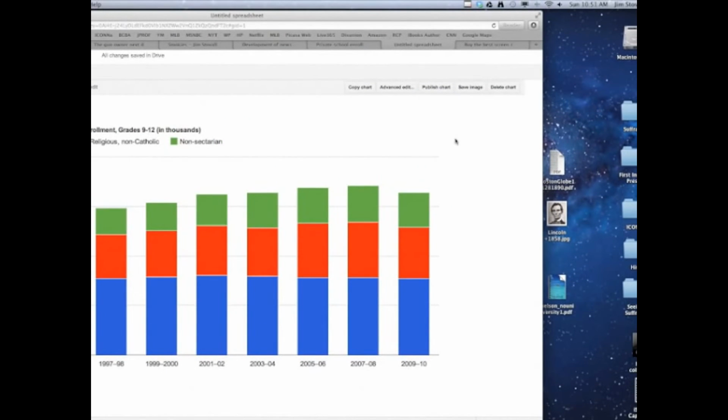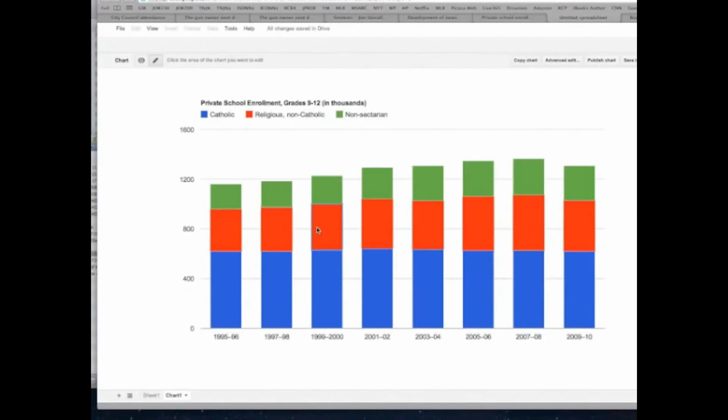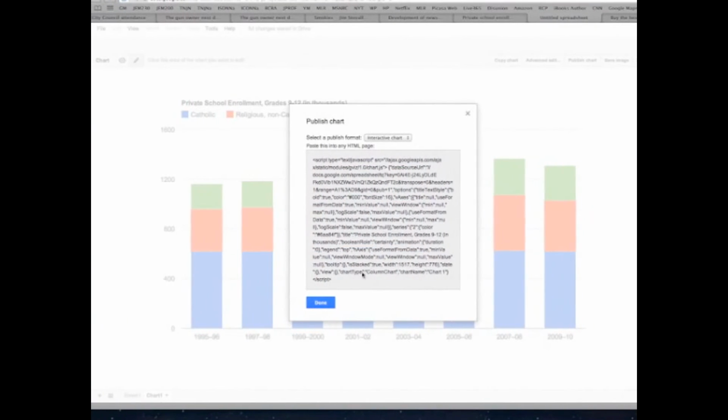One final thing that we need to do is take a look at how you publish this chart. Now, you see that this little tab called Publish Chart is right here. Here's what happens when I click on that.